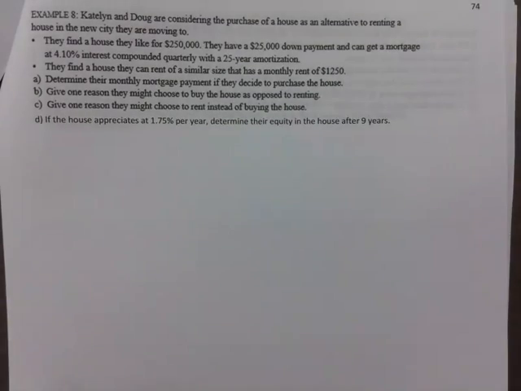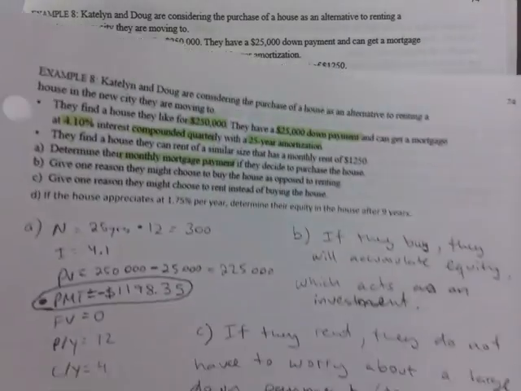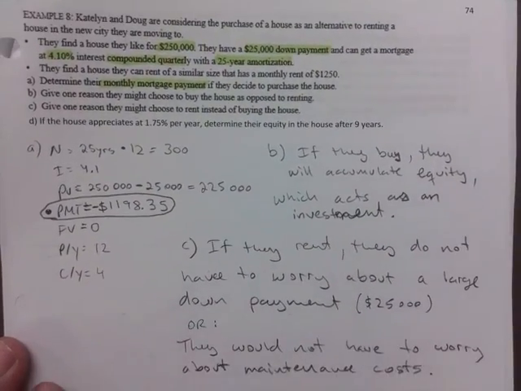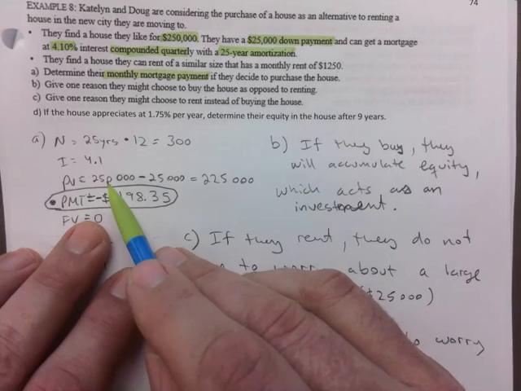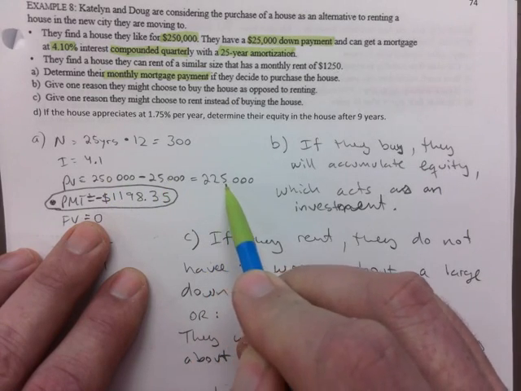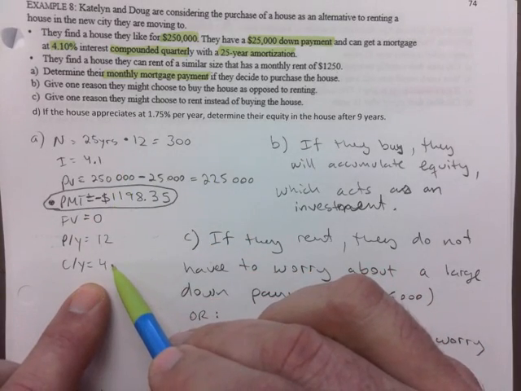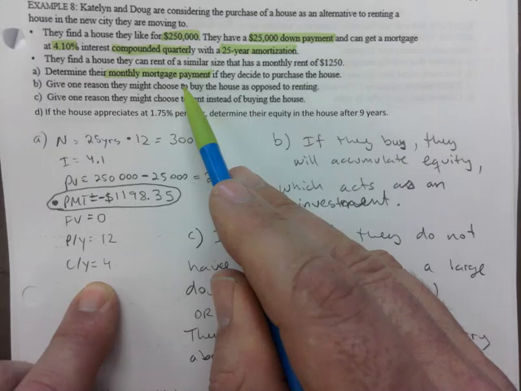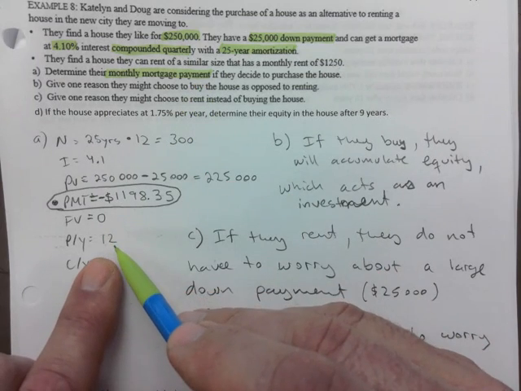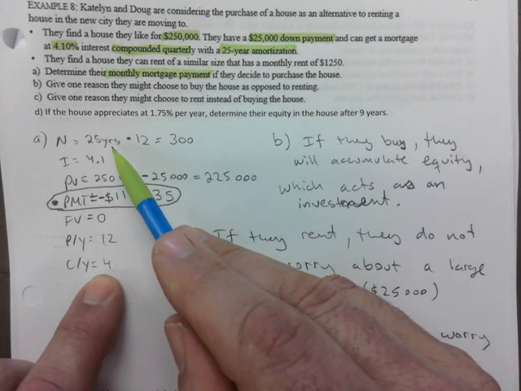All right, to conclude this lesson, I'm just going to go over this example by showing you the answer key. So in this case, there's a $25,000 down payment. So you've got to make sure for your present value, you subtract the down payment, and that's really the amount that's in there. The compounding is quarterly, and the way the question is phrased, we know that the payments will be monthly. So we've got 12 here. We've got our interest rate, 25 years.